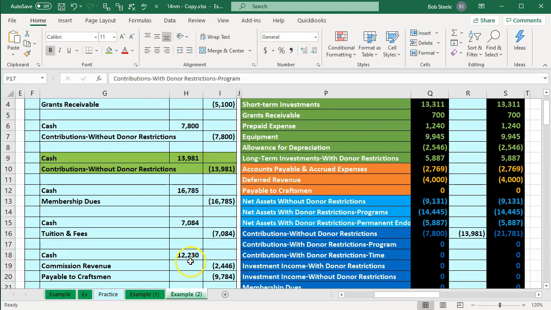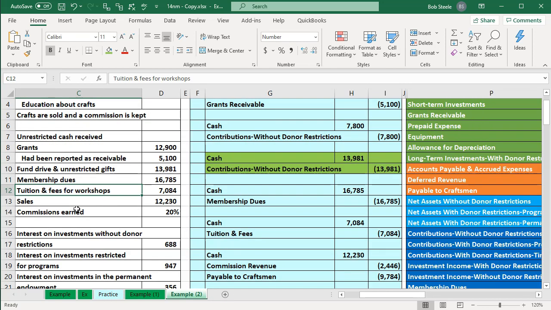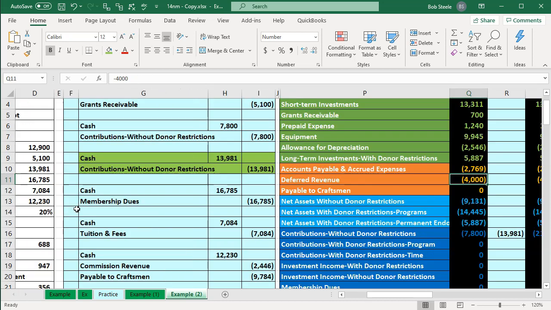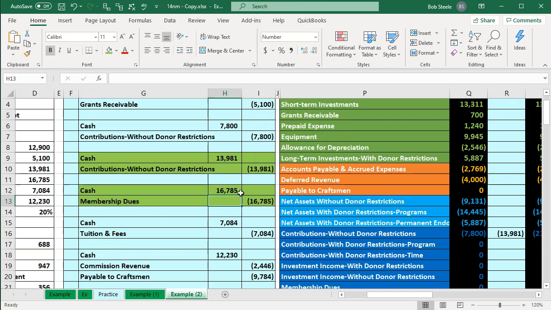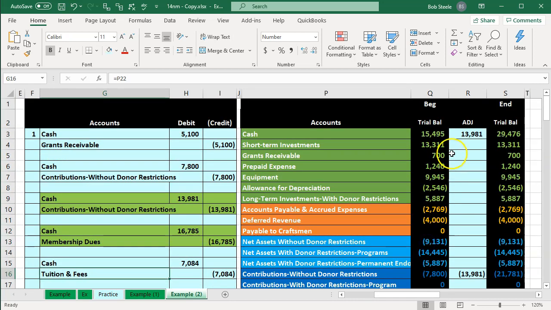So then we're going to go back over here and say what the next transaction is. We have member dues. So we had member dues that are collected. These are going to be dues that are collected for the not-for-profit. We're going to get cash for them. So I'm going to go up top and do the same kind of item up here. We're going to say that the cash will be increasing.